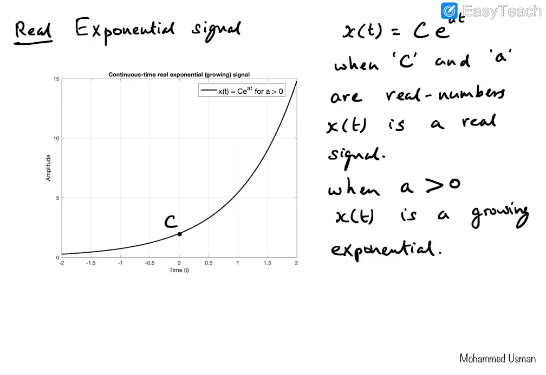Now typical observations where we can get an exponentially growing signal is from a radioactive reaction. The energy released from a radioactive reaction, like an atomic bomb explosion, keeps exponentially growing. Or the growth of a population in a certain society or certain group of animals. So these could be exponentially growing, and in that case, we have a growing exponential where the parameter a tends to be a positive value.